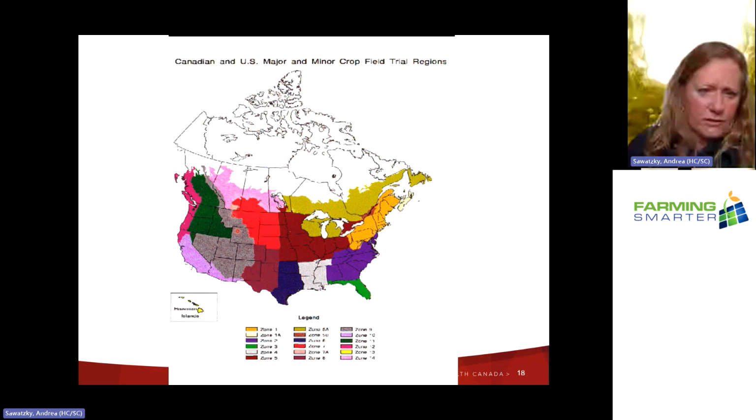Now if you look here underneath the red, this little peachy spot right there, that is called zone 7A. So zone 7, if you remember, that's the dry land prairie. 7A is different because irrigation is used here. So it is a dry land prairie, but they use irrigation. Because we're using irrigation, the way the crops are grown differs. So they gave it its own classification on the map zone.